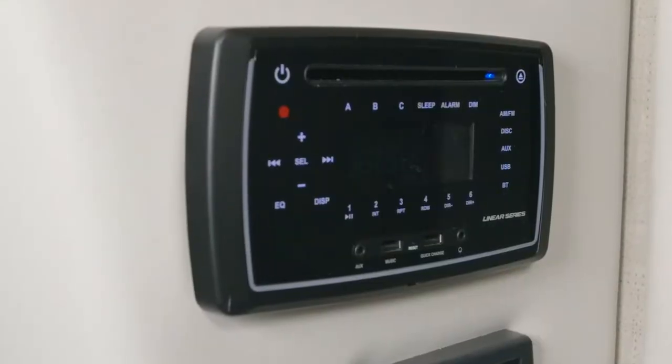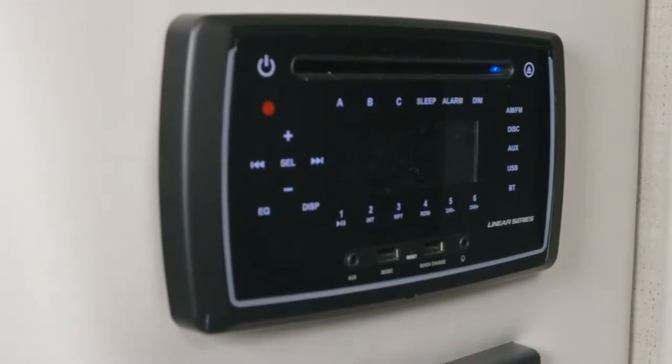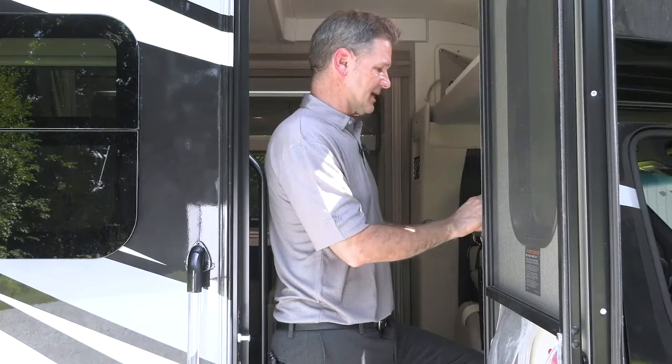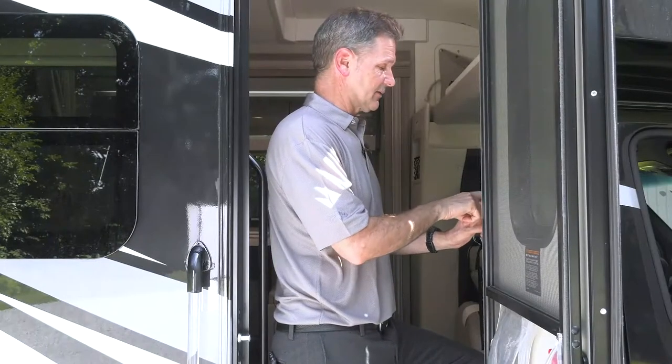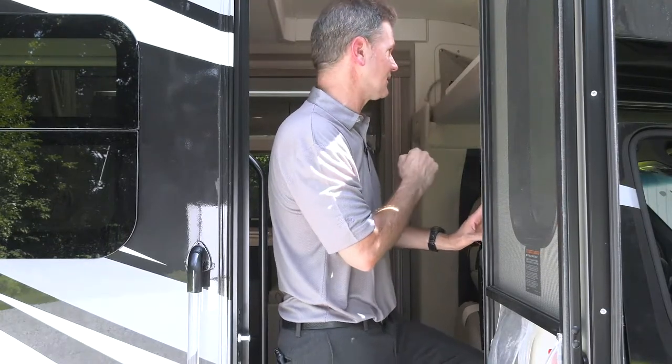Down below is our Bluetooth coach radio system, DVDs, music. It's Bluetooth. It's a great way to get yourself some tunes or some favorite shows. And right down here is the on and off switch for the diesel generator. And remember, the diesel generator is the option and the propane comes standard.